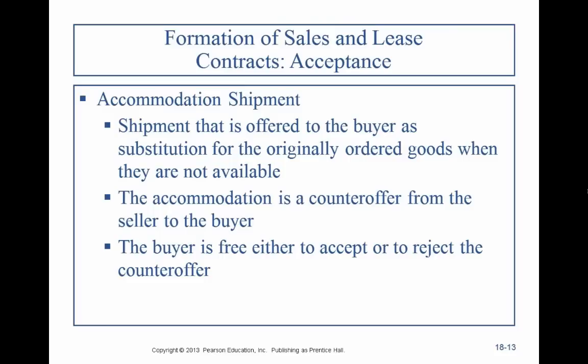And oftentimes it's sort of what I'm talking about. I ordered 100 dresses for my department store. I'm just making up ridiculous examples. Valentine's Day is coming up, I wanted them all to be red, and slipping in a blue one and saying you're free to accept it or reject it is sort of an accommodation shipment. I could turn around and say, no, I'm not paying for that blue dress, I won't sell it. Everyone wants red on February 14th. That's fine. Or I might just say, you know what? There might be someone who might like something a little bit different, right? You're putting the buyer in the driver's seat. It's an equitable sort of remedy, and you're finding, again, a way to, quote unquote, fix the contract, have it still be a functioning contract, rather than looking for technicalities to make it something different.